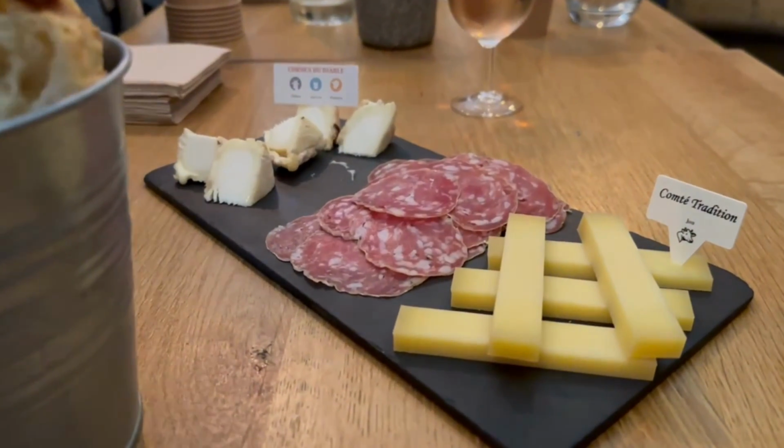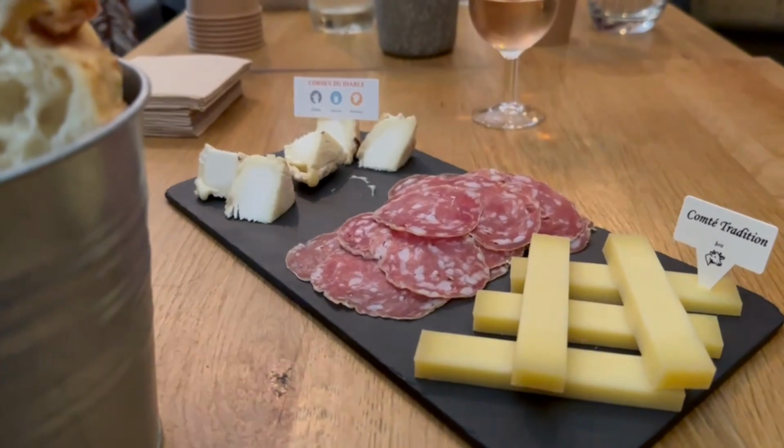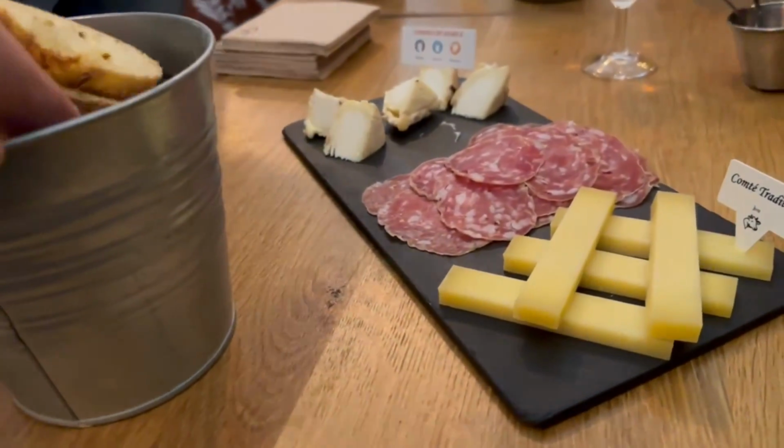All right, so we just left our second stop, which actually we had some goat cheese, a white cheese. I did not hear what it was. A cow cheese, I know that. A cow cheese. Classic. A sausage, which really looks good, like salami, and it was super tasty. Some bread. And some truffle honey. And some rosé. It was really tasty. Bunch of different things, really good.